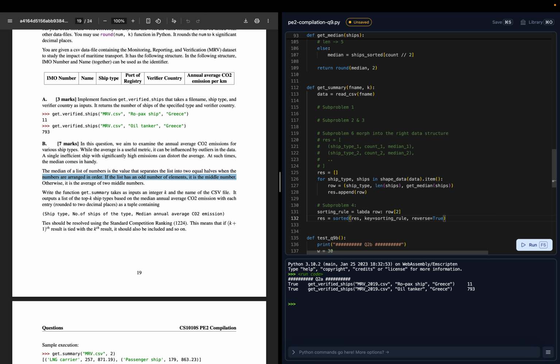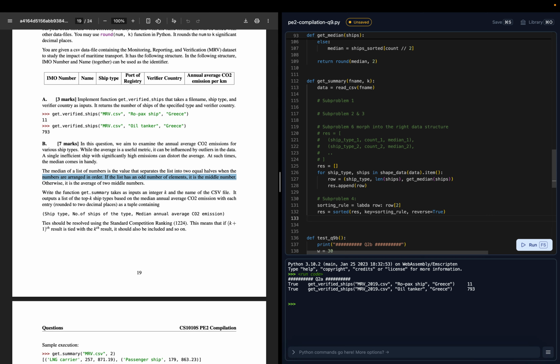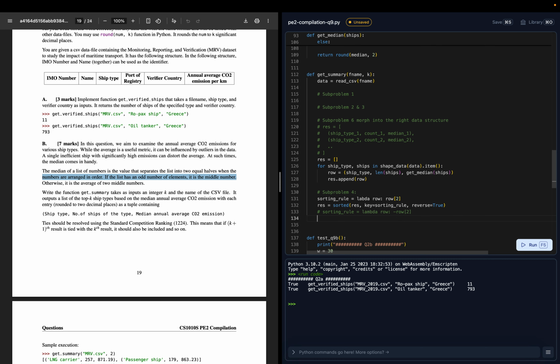This is not a unique way to do it, and it's not the only way to do it. Alternatively, you can do something like this, right? Since we want it in descending order, the lambda can actually just be the negative of the second element, so something like this. So we don't need to specify reverse true. It can be sorted in numerical order. So it will be something like this, but without the reverse true. This works as well, right? So subproblem 4 is done.